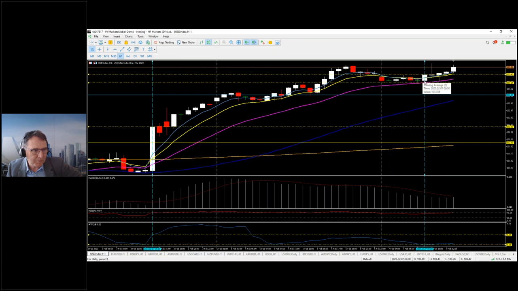Our stop loss is probably still where we might have dragged it up. This wick is a bit scary at the moment, so you'd like to see that move a bit, and our stop loss is still probably around about there. Okay, Victor, you're right, it consolidated. So we had a nice strong trend, where the moving averages were nicely in alignment, and then they started to cross again. So the blue went from above to below the yellow.